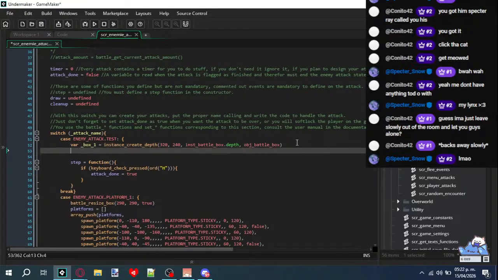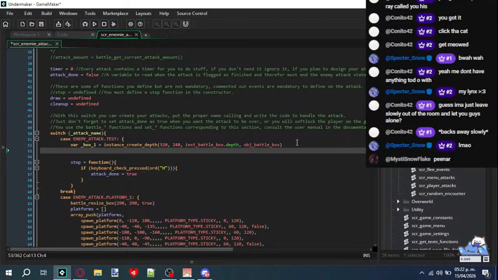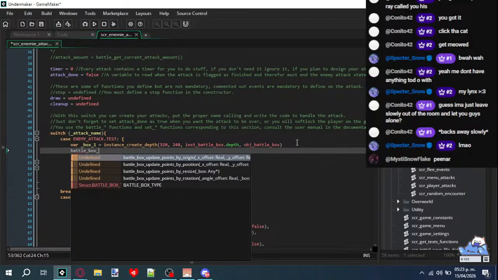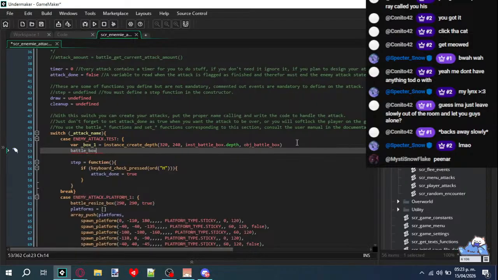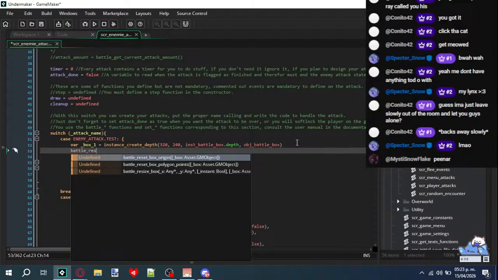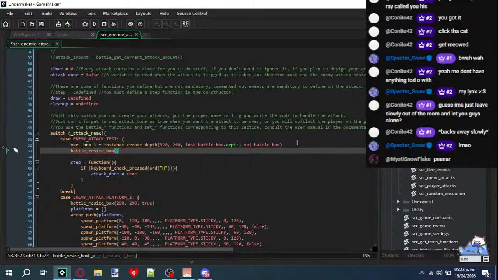Over down here we create stuff instead. So battle box resize box, yes. Set it to a size of 180 and 180. No, just 100. Instant true, please.